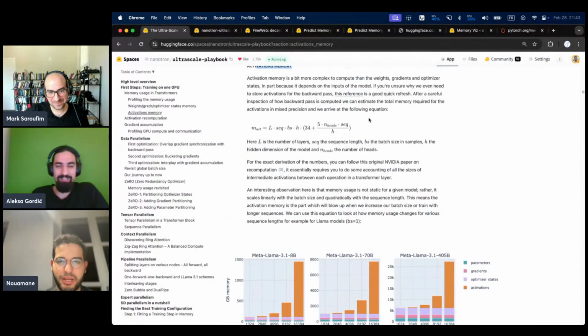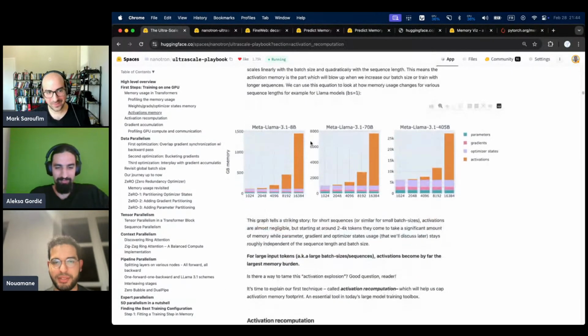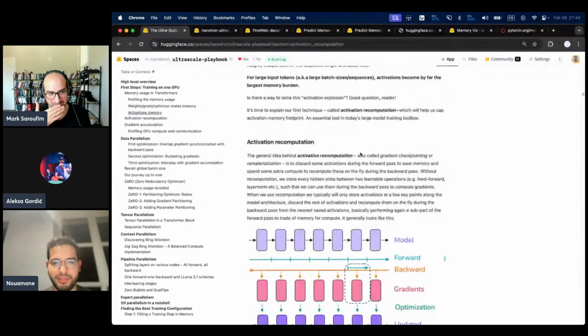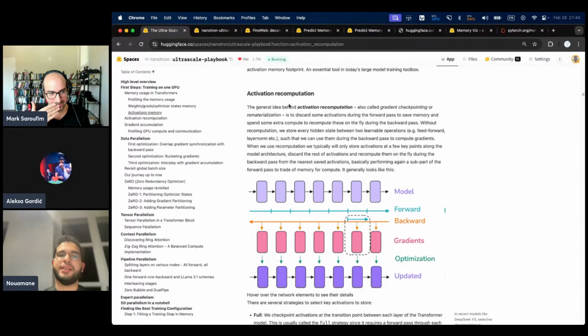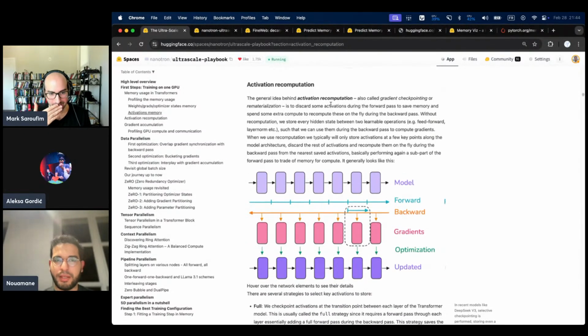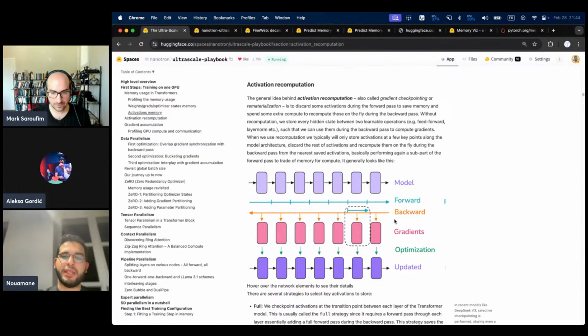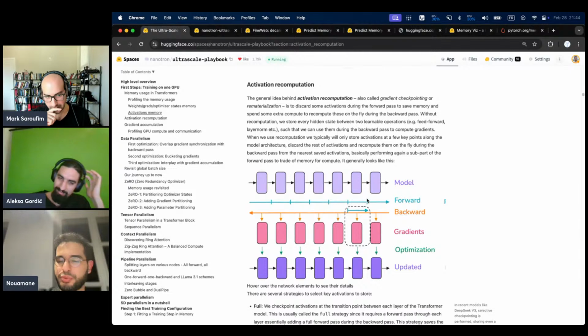So, activation memory. This is taken from a paper or blog that explains how it was calculated, and we're going to see later details on how it was calculated. Basically, when you train a model, when you do the forward, you need to store activations to use them in the backward. So one simple idea would be, I probably don't need to store them all.